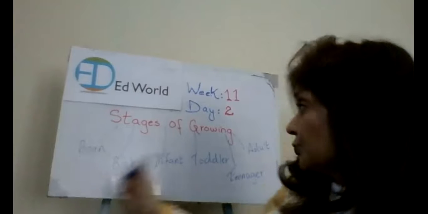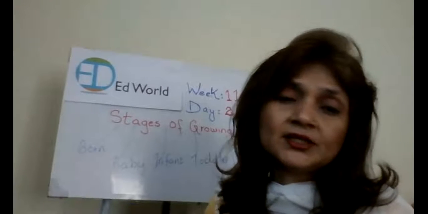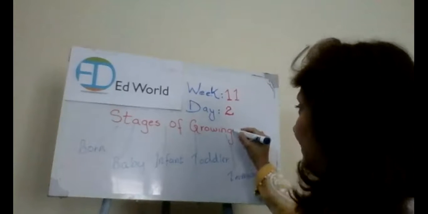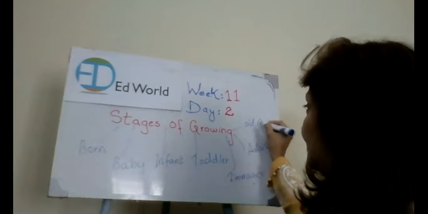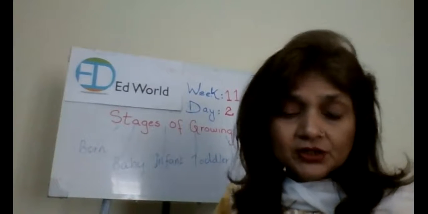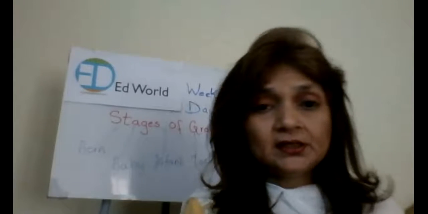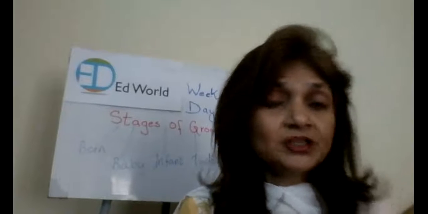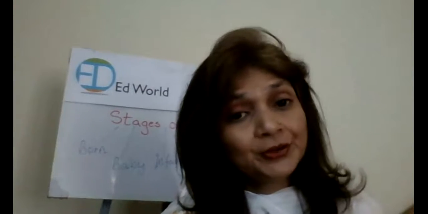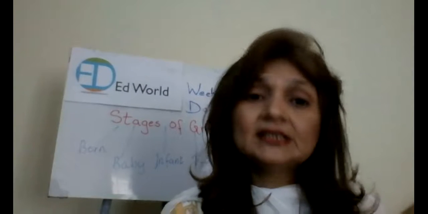So there are 1, 2, 3, 4, 5, 6 stages. And later on, the seventh stage is that the adult is going to become an old person. That is the last stage, right? And that adult will become an old person. 7 stages, right? So these are what we were discussing, and I hope it must be clear in your mind. We all grow at the same stages, but our growing rates are different from one another, right? This is what we have already discussed.